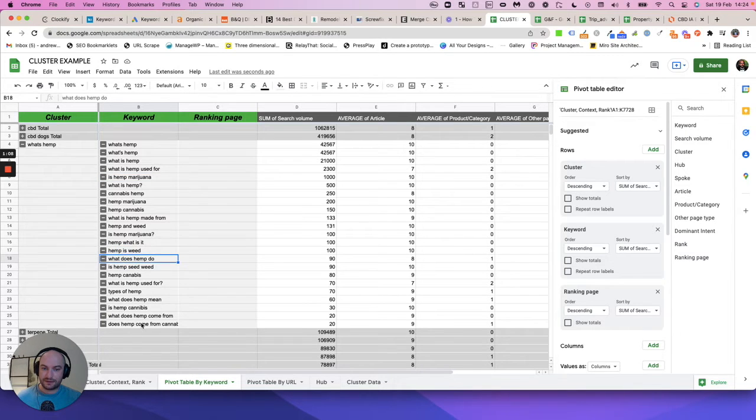All of these keywords should be targeted on the same page. So if you find yourself creating two pages, one about what hemp is and one talking about what does hemp do, then you're probably going to be cannibalizing yourself or not capitalizing on the fact that most results on Google anyway tend to cover all of these topics on one page.